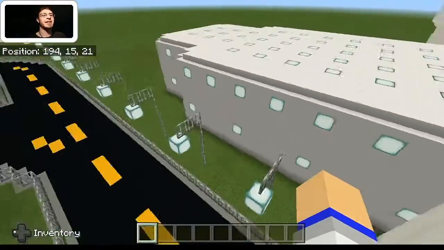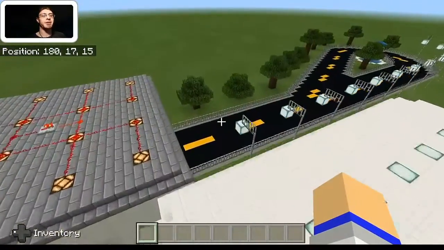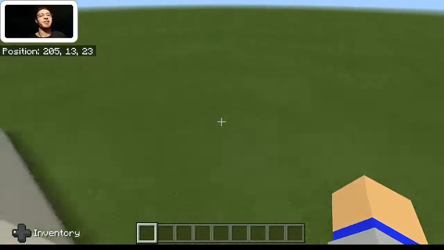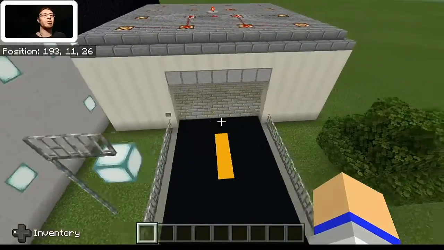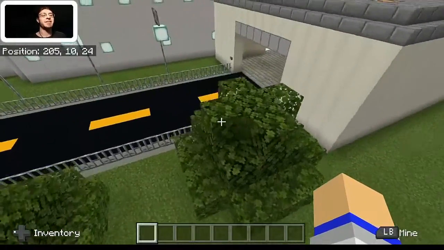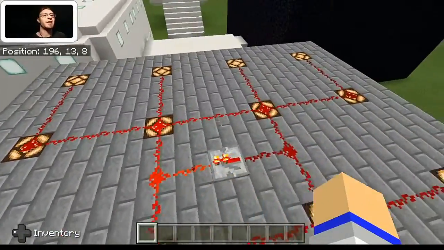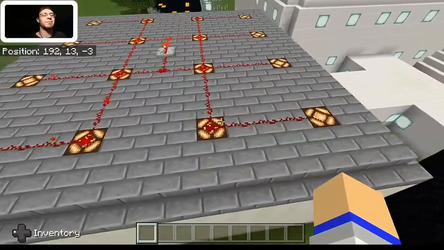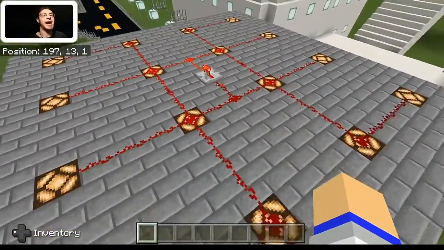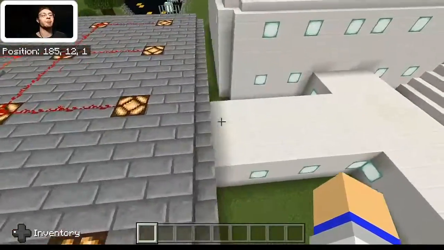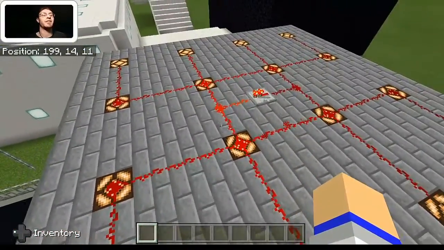But if we go ahead and come outside and fly around, as you can tell, there is absolutely no visible command block, which was not the case with the last version of the lab. I went ahead and buried them underneath the ground, so at the very least it makes it look a lot nicer when you're going outside. I also did end up removing the redstone blocks that were on top of these redstone lamps. I would actually set them to be powered without using any power source through commands, but I'm still trying to work that out, so this is the best alternative I've had at the moment.